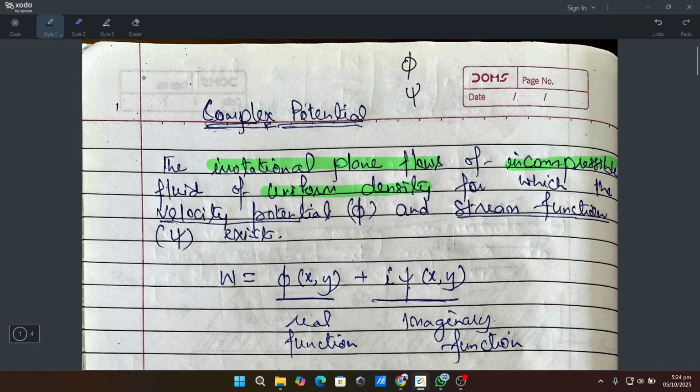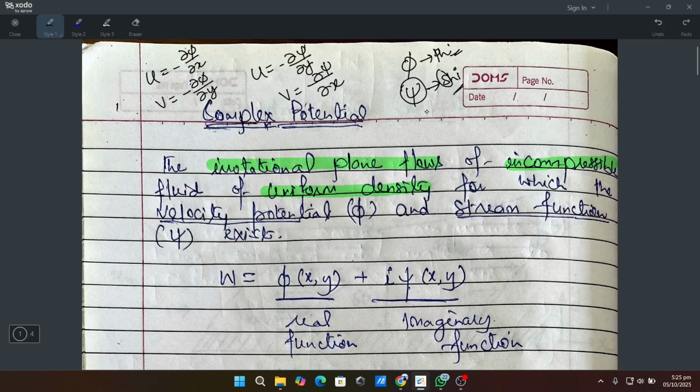Do you remember the formula for psi? We know that u is equal to negative d phi dx, v equal to negative d phi dy, right? And u equal to negative d psi dy, and v is equal to d psi dx. So this is psi, and this is phi. How can you remember this? Say this is the stream function, so this is S, stream function. By this you can easily keep this in your mind, right?